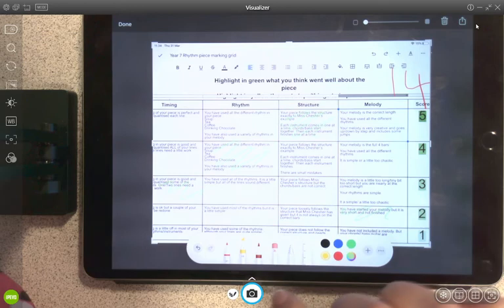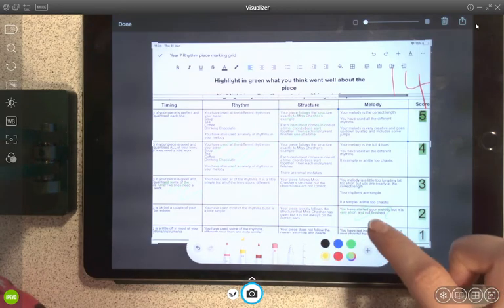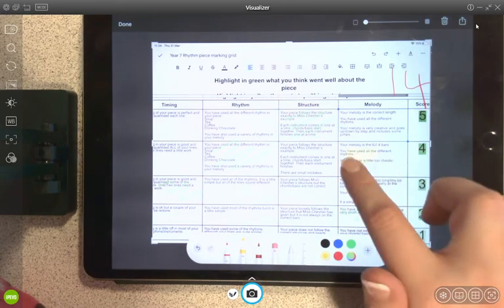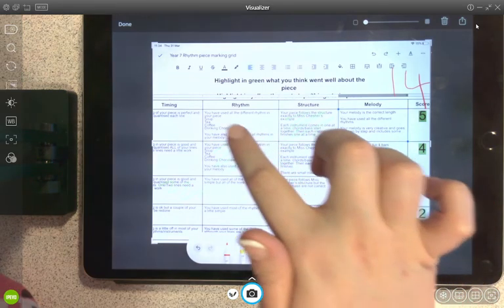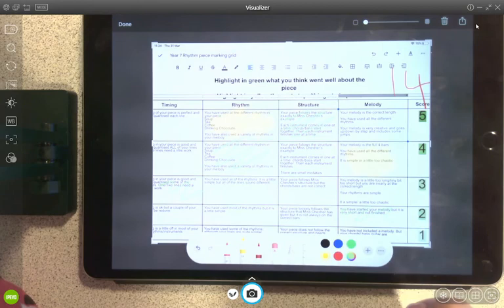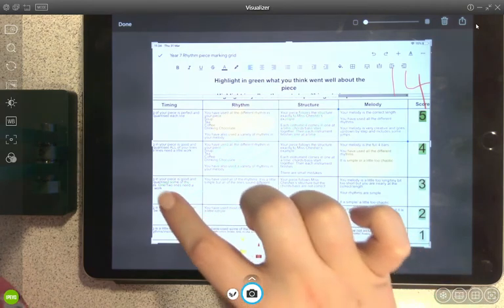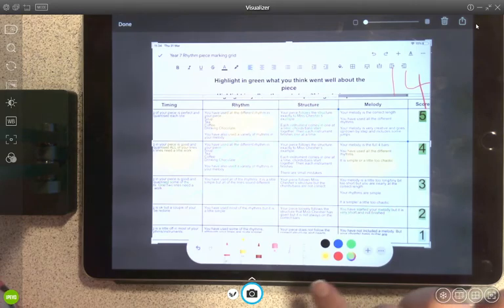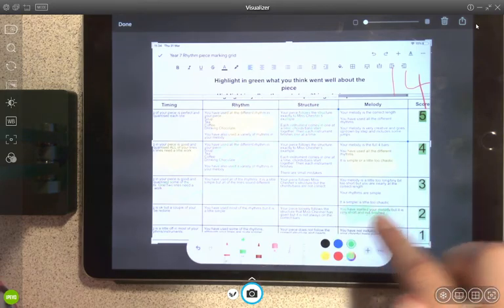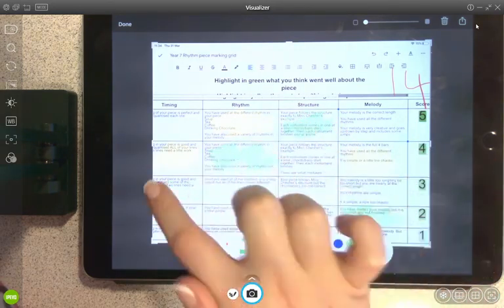And I click on some improvements. So I'm going to finish my melody. I want it to be the full 4 bars, and so that's going to be yellow. My rhythms, I'm going to try and have a go at doing my own. My timing is not okay in a couple of lines, so I'm going to fix that and I'm going to quantize some of it. So I should have a couple of different things on my piece to improve on.